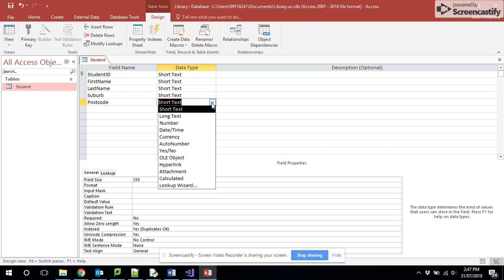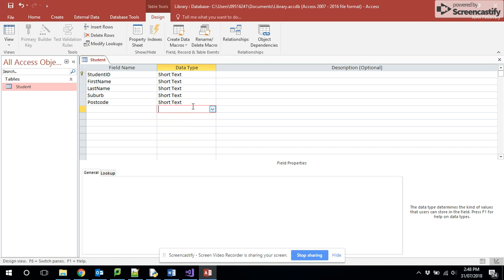Now postcode, you can put it in as a number, but we don't actually want to do any calculations based on a postcode. We don't want to find the average postcode or anything like that. And so it can actually make a lot of sense if you were to leave it as short text as well. And that's the student table done.